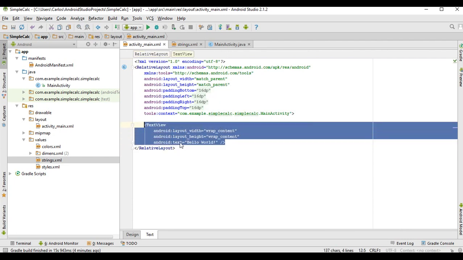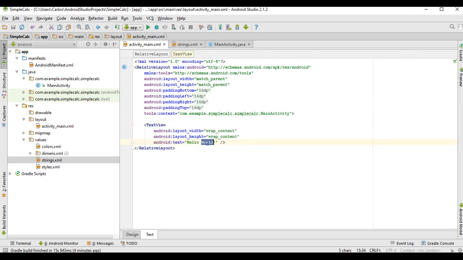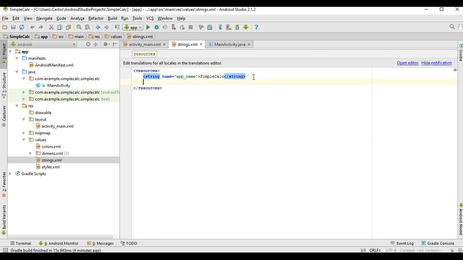So, isipin mo may 20 tayong text view na component na puro hello world. However, paano kung yung 15 dun or kalahati dun, gusto natin baguhin into hello FEU. So, instead na isa-isa natin babaguhin, what we can do is we can assign a string value here.